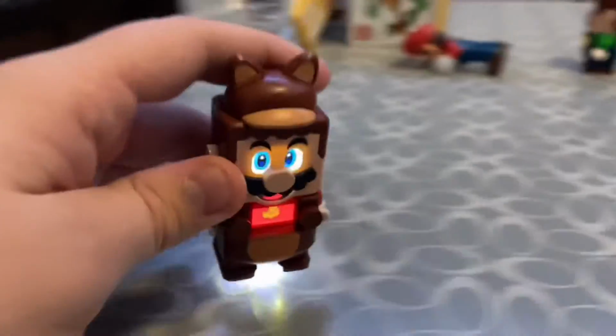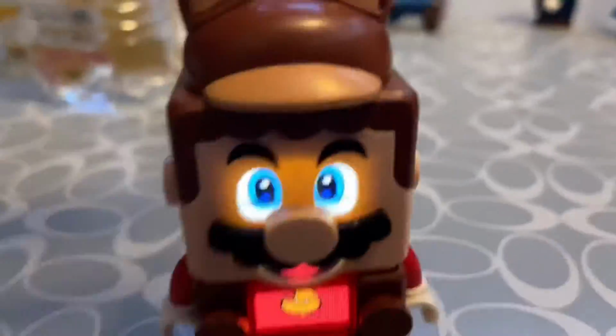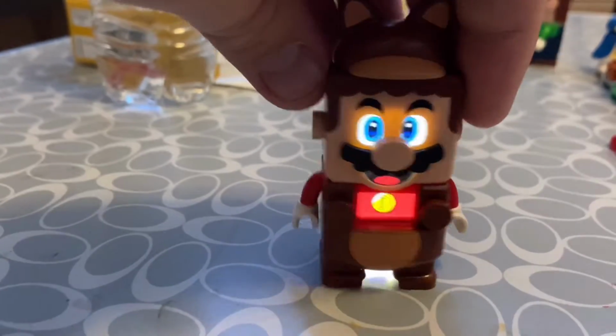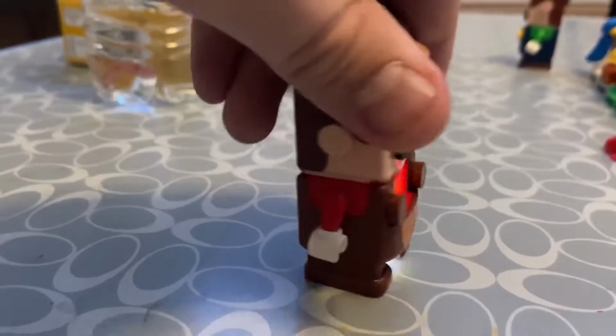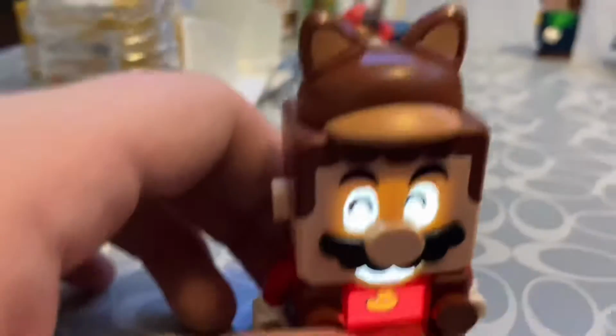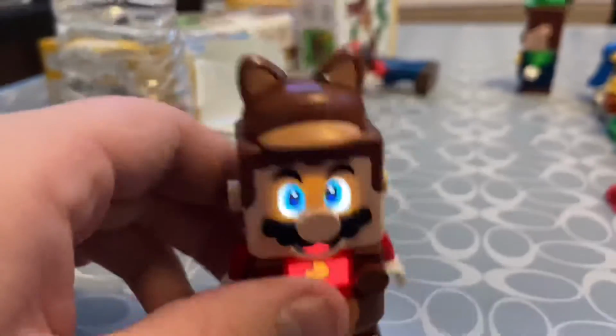How does this work? Okay, I have to make him spin. Yeah, because he's got the tail, so he needs to spin. I thought he could do like a little fly thing.